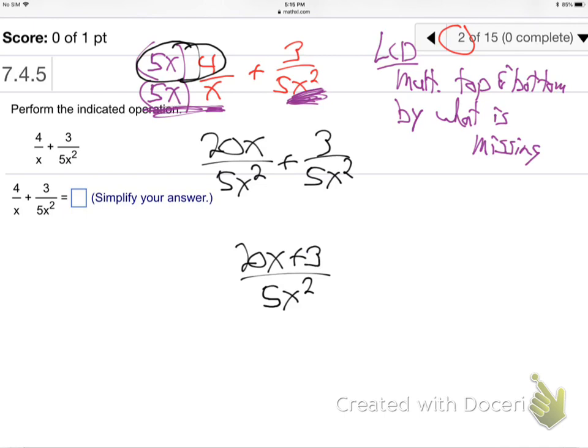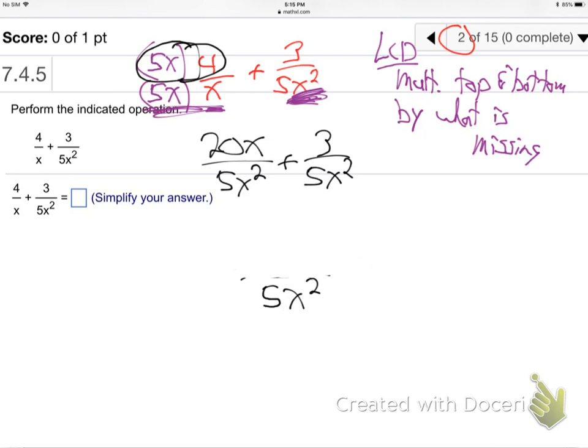You cannot cancel these x's. That's a no-no. Why? Because of the plus sign on the top, right? Pluses and minuses make this a package deal. That's what Costco would say. It's like Costco shopping when you have 2 milks glued together. You can't buy just one. You can't say I want to buy just the x. You have to buy the whole package or buy nothing. And we can't cancel the whole package.